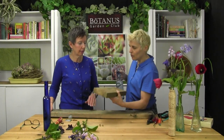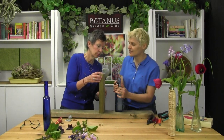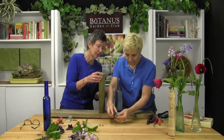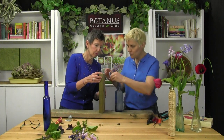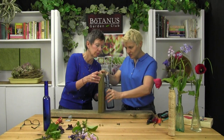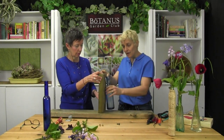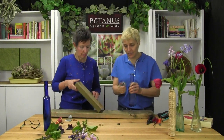Show that. If you want to hold this, I'm going to show this. So if that would be flat on the wood and you put that on, see, it's kind of off. It works. The longer the neck, the better it works. But there's another idea you can use.